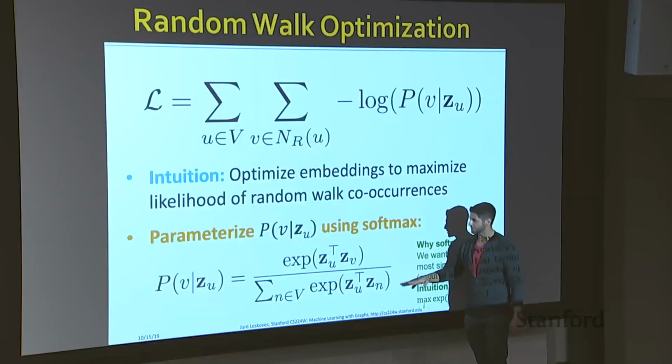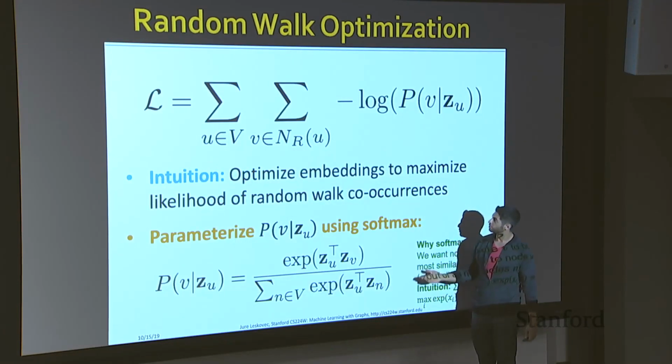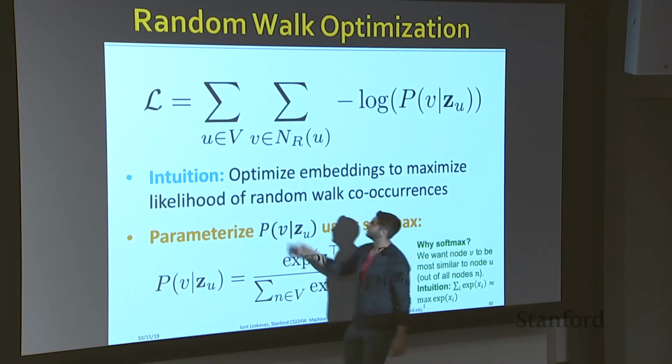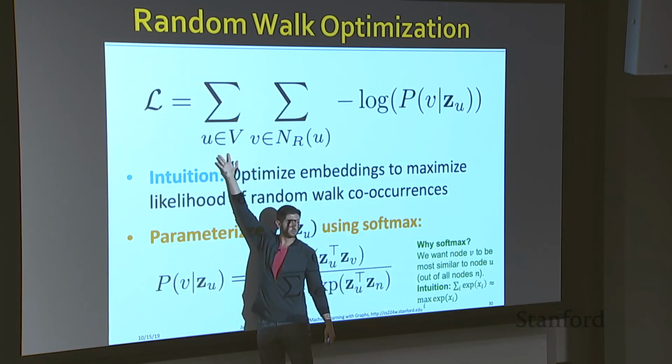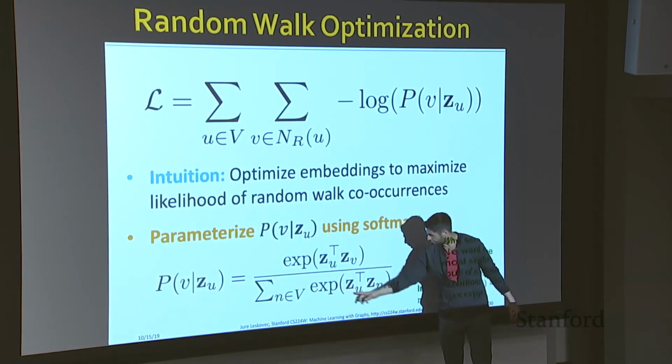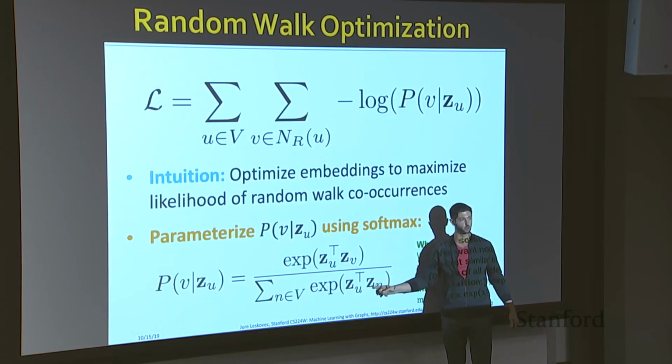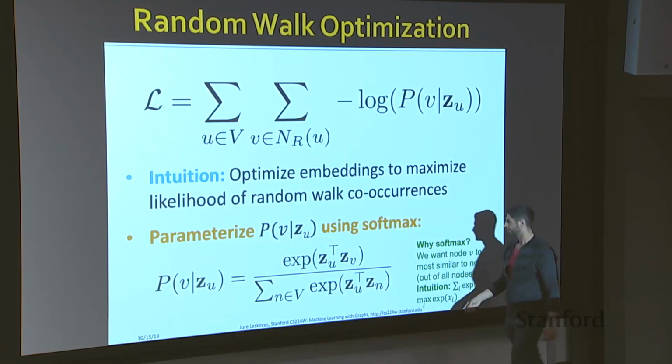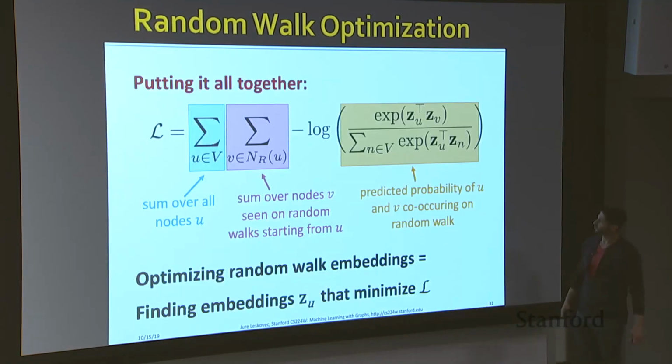So as computer scientists, we don't like anything that is above n log n, right? Here the problem is that we are iterating over all the nodes in the graph in this loop, and here we're basically finding all the similarities between all the nodes in the graph, okay? So we cannot afford running something that expensive.